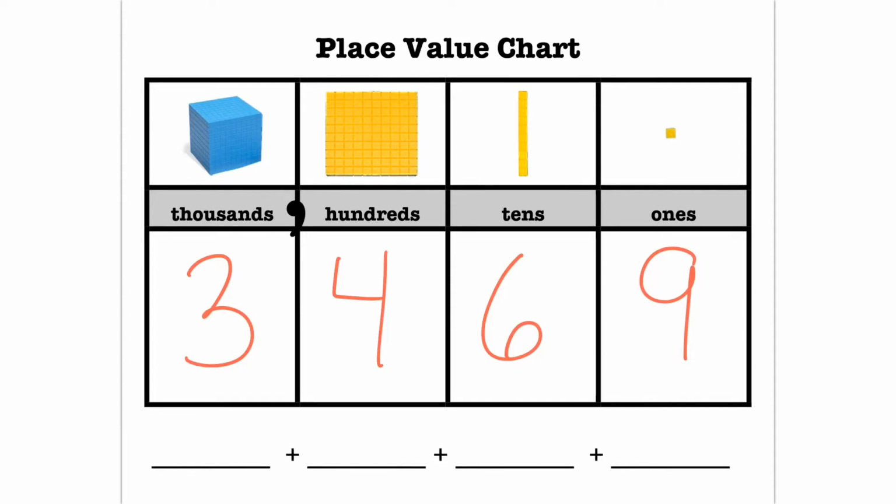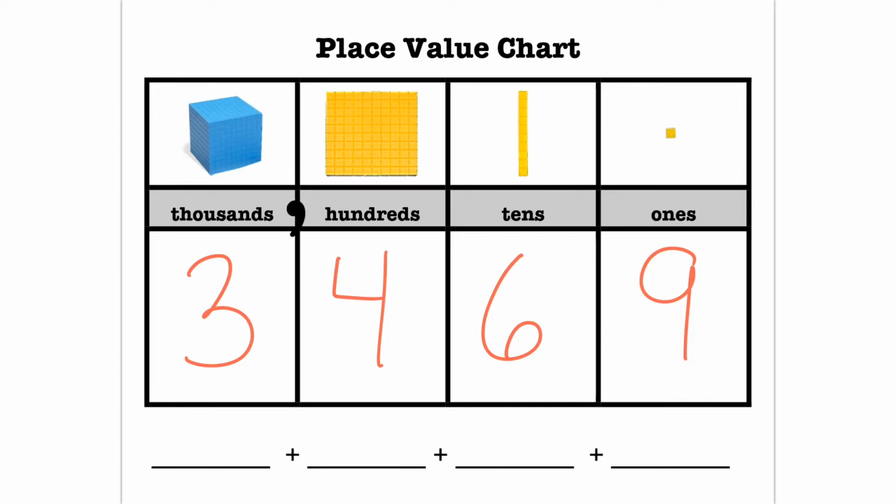Before we round, we always need to remind ourselves what place value we're looking at. So whether we're rounding by tens, hundreds, or thousands, we have to remember what part of the number is that place value.